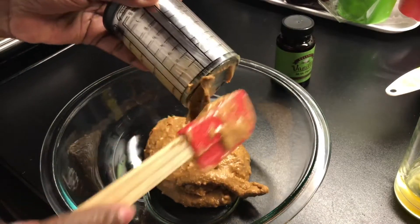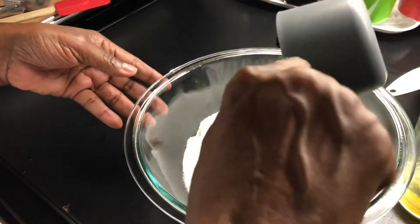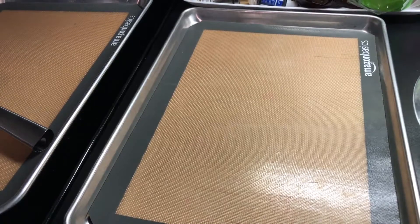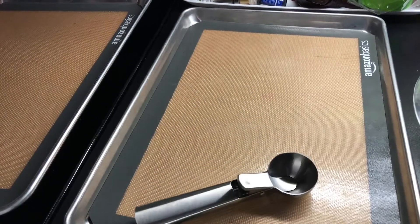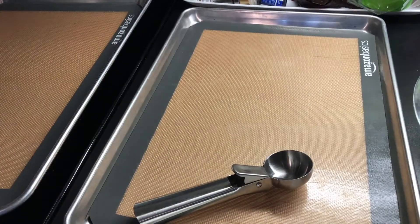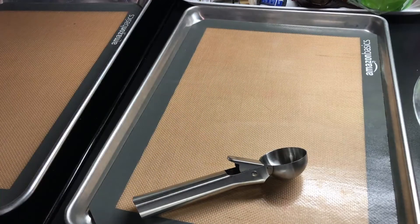I think this is a pretty cool measuring cup — we get all the peanut butter out. As I say, it's very simple. Then we're going to go ahead and add the cup of sugar. You're going to need a couple of baking sheets, an ice cream scooper, and some wire racks so that when the cookies come out of the oven you can sit them on there to cool. These are Silpat pads, just like the ones I have for the macarons, only they're plain — you can also get those off of Amazon.